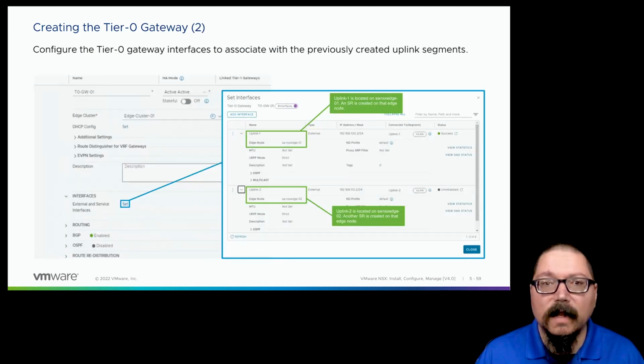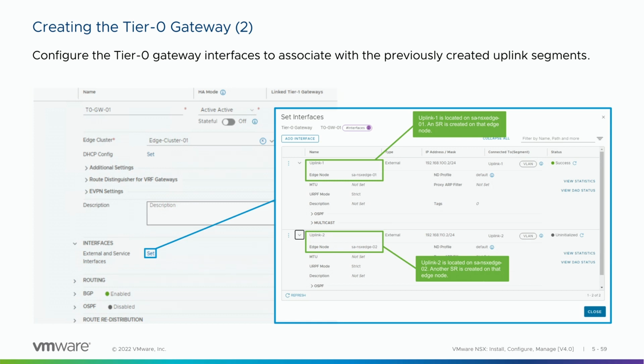Once we save that, we're going to get a pop-up that says, do you want to continue configuring? And we want to say yes to that pop-up, because now we're going to go in and build our interfaces, right? We can't build the interfaces as we're building the gateway object. We have to add those interfaces to an existing gateway object. That's why we have that pop-up and why we want to continue configuring. And what we do is we find the interfaces header in the gateway configuration. We expand that out and we click the set button, and that pops up the set interfaces dialog where we can add interfaces.